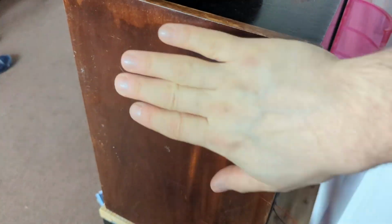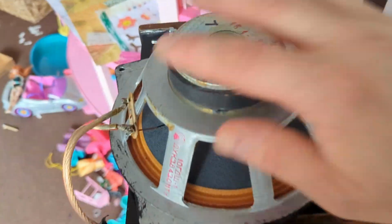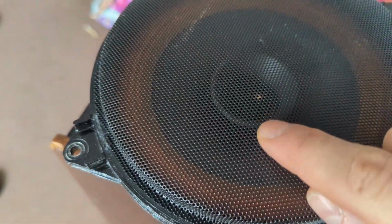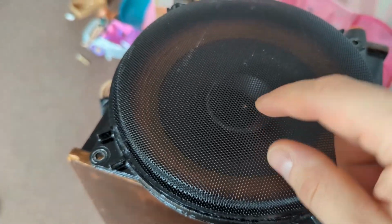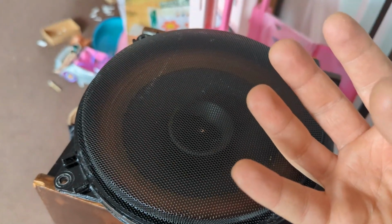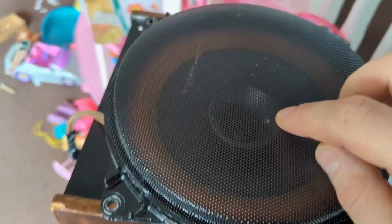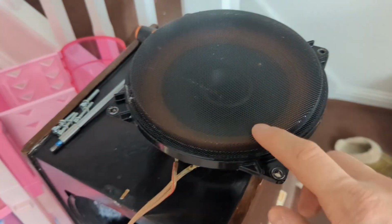They would need some TLC and some love. I did replace these terminals, and on this driver, you can see I just put some grills on for protection. These are from China, just a few quid. You can see the wizard cone. They're full range and they play all the way up, and the wizard cone helps with the higher frequencies. Now, this driver is a very high Q driver.